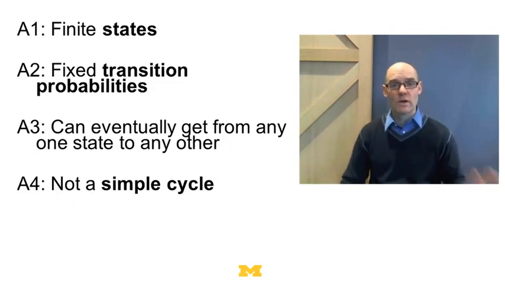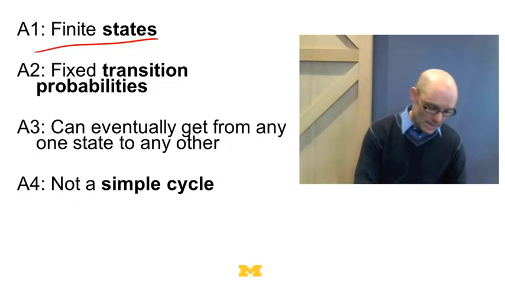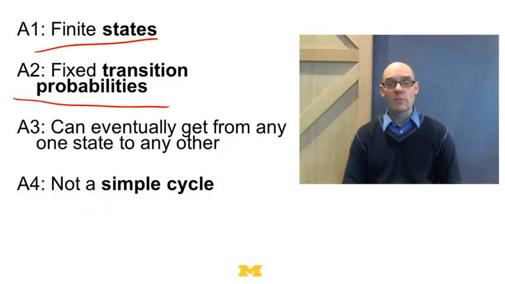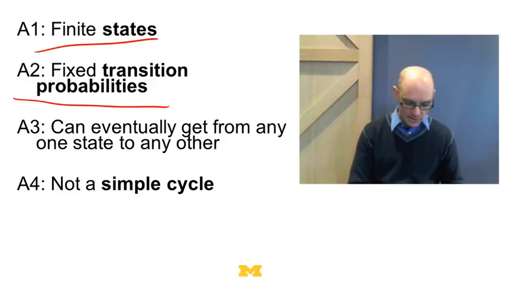There's just 4 assumptions. First one is you've got to have a finite number of states. Well, that's the definition of a Markov process, at least the ones we're considering, so that's always going to be satisfied. Second is the transition probabilities have to be fixed. By that I mean that from period to period, the probability you move from one state to another doesn't change. Now, we'll talk in a minute about why that might not always be true, but for the moment, let's just assume that's the case.